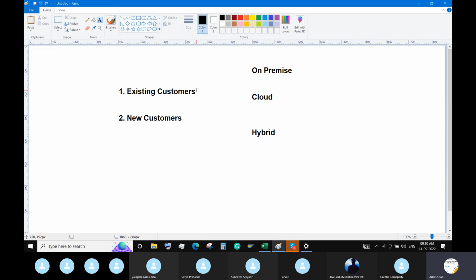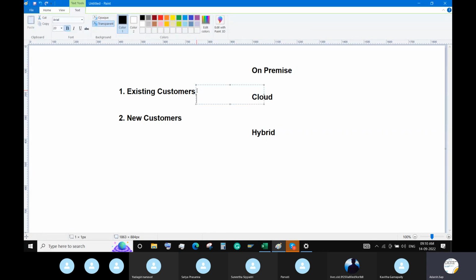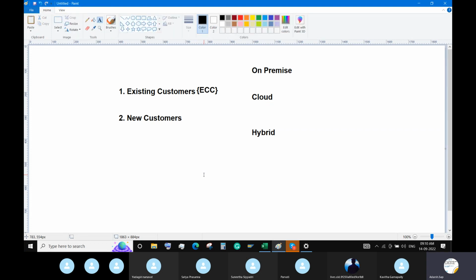Okay, existing customers are nothing but they are already using the ECC version. So here the company is already using ECC, but they want to go to the S4HANA.